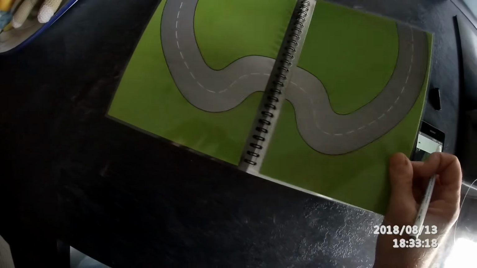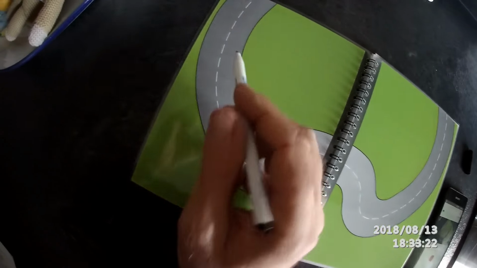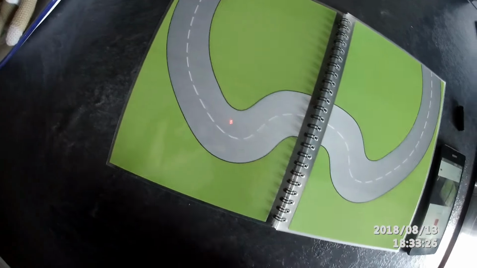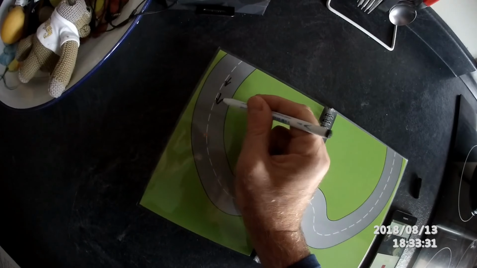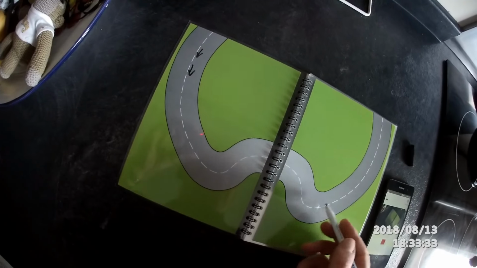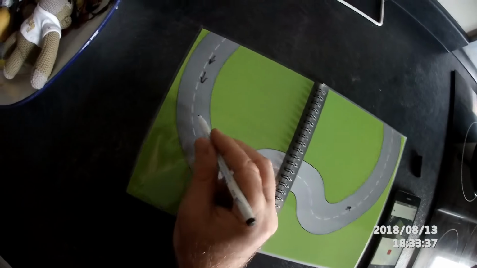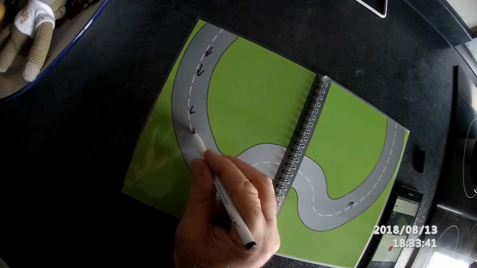So here we have the W curve. Actually it's a series of one, two, three, four bends. We start with the left-hander, then we've got a couple of link bends that we can see right through, and we can see curb to curb, and then another left-hander. So we see our exit point as soon as we're in a position to see through the bend.